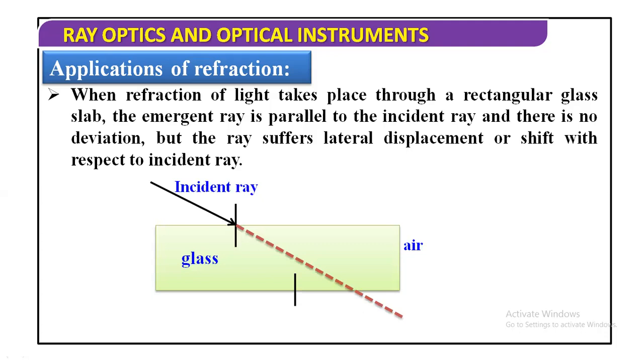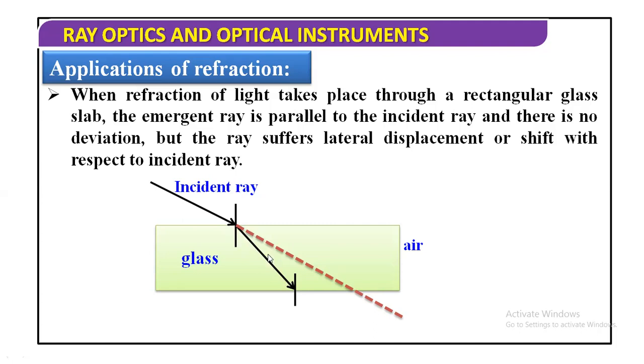So this is our incident light. It is shown with this black arrow. It is our incident light. So suppose there is no glass slab in the path of light, then what is the expected path? This is the expected path of the incident ray. It will go straight. But unfortunately, in the path of the light, at this point, the light is facing the glass slab. So rather than moving through this path, the light will bend and light will show this bending.